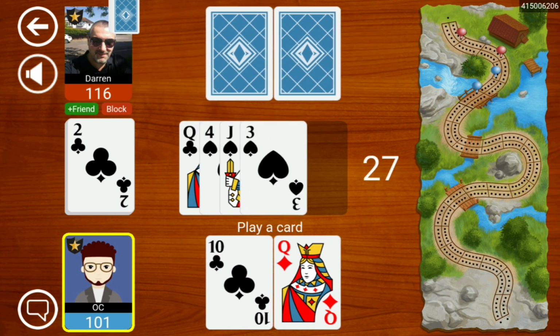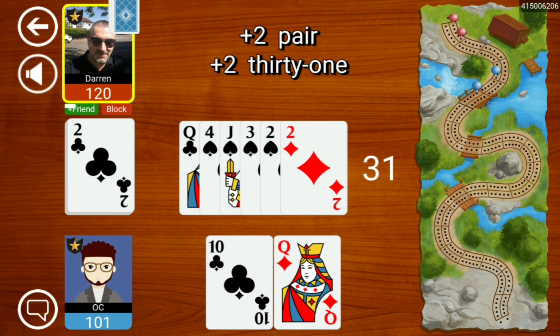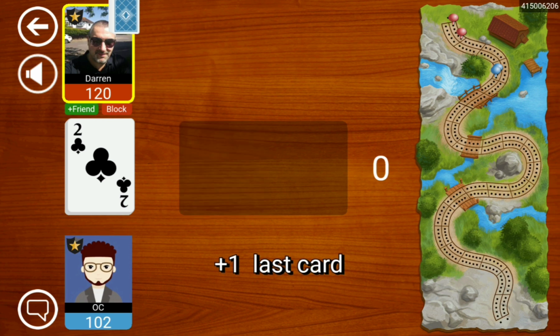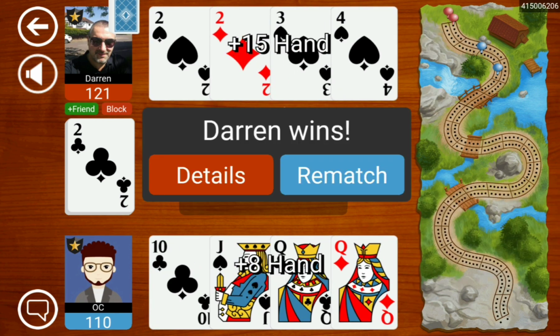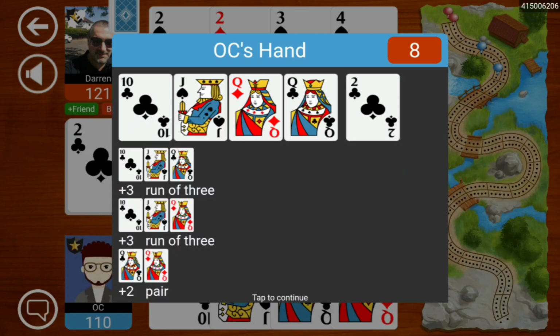Let's play it out. Let's see what they kept. They kept 3, 4, 2, 2. Because they wanted to get a lot of points in hand, I guess. I mean, that's probably too many points to keep. You don't have to do that, but that is good game.